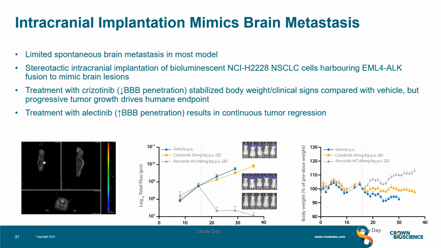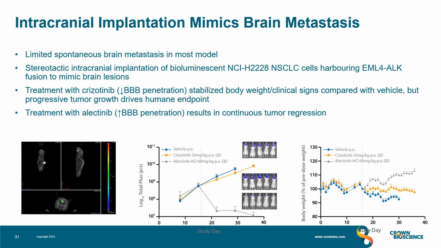So here, this example is the EML4-ALK fusion, which actually occurs in a small percentage of patients with non-small cell lung cancer, which typically responds really well to specific ALK inhibitors like crizotinib, in comparison to some of the other standard first-line treatments for non-small cell lung cancer, such as pemetrexed or the platinum doublet chemotherapy. But the disease does progress, and it occurs in the brain and is actually a key issue for crizotinib penetration.